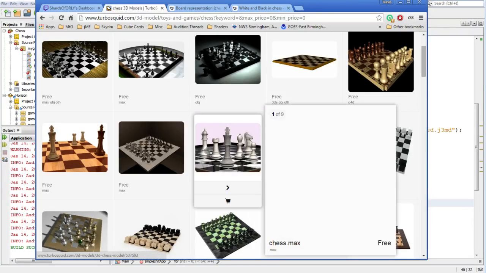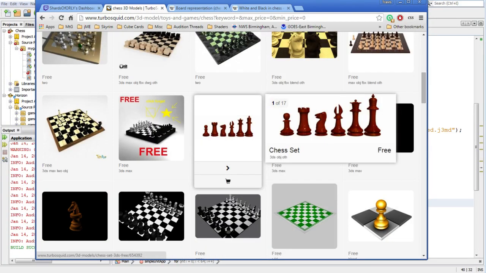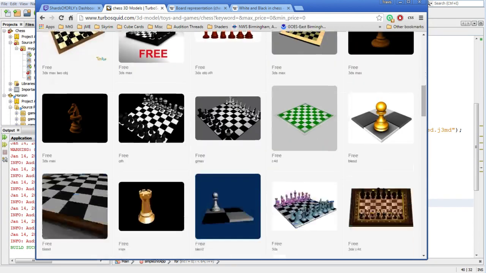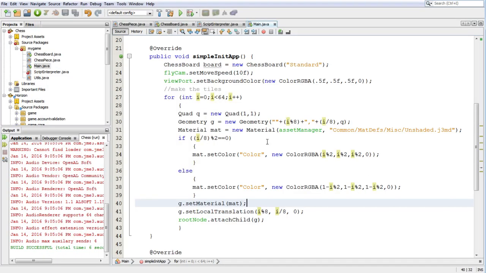I don't know if those are boards or pieces. What I would want is something like this, a chess set. You can get these models for whatever price that you feel like paying. Obviously, the more expensive ones are usually better quality, but not always. And you can just put them in whatever project you want. A lot of these have really use-however-you-want licenses. So I'm probably just going to download one of these later. So for next time, we'll actually be able to look at something. But for now, we're just going to draw, I guess, letters.